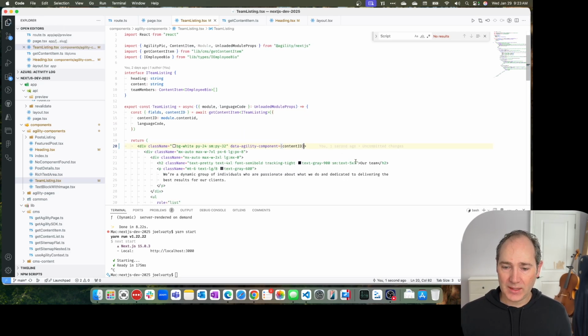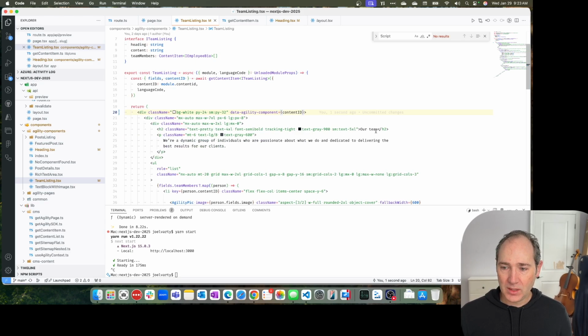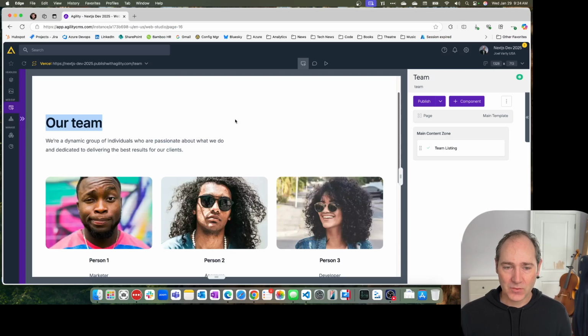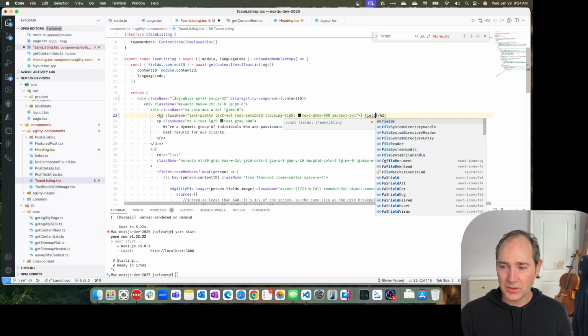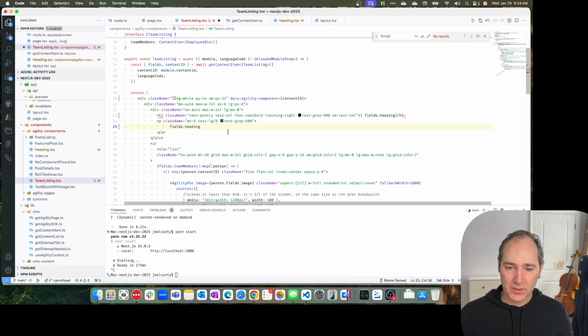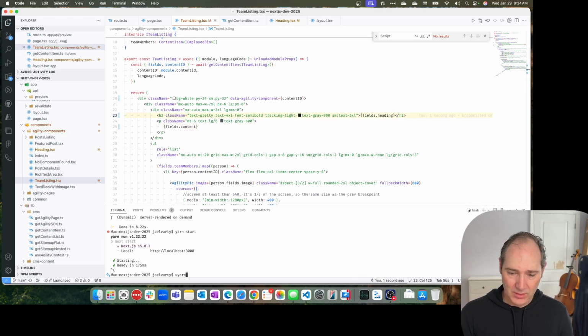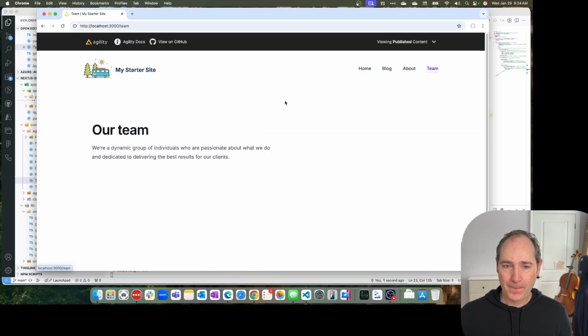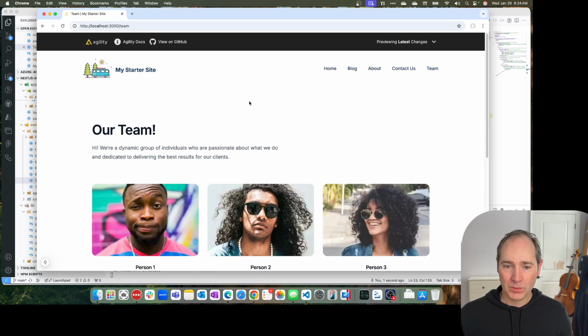Nice. So then we've got two fields that I'd like to set up. One is the, oh, we didn't decorate this properly. Here we go. We have to actually add some code here. I made a mistake in the last video. Don't tell anyone. Here we go. So we're going to use fields.heading, and fields.content here. All right, so let's actually just open that in dev mode to make sure that's working. Here we go. Let's go to the team page, and we'll refresh that.